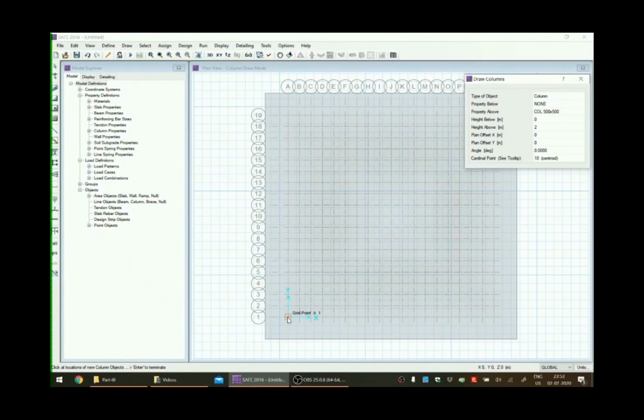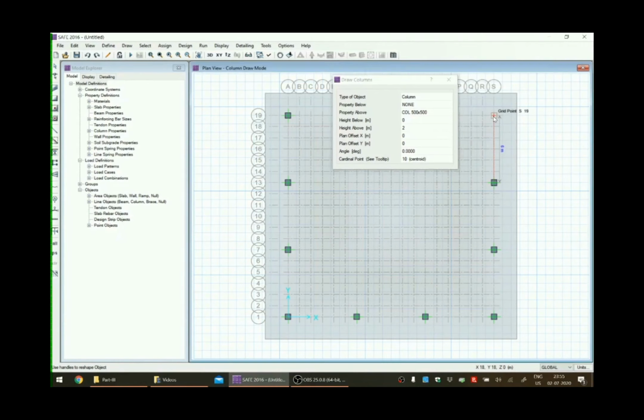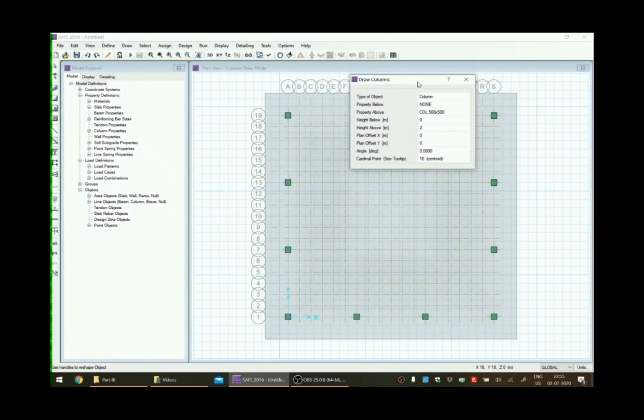So let us start drawing. So these are the 500 by 500 columns. We have drawn them.